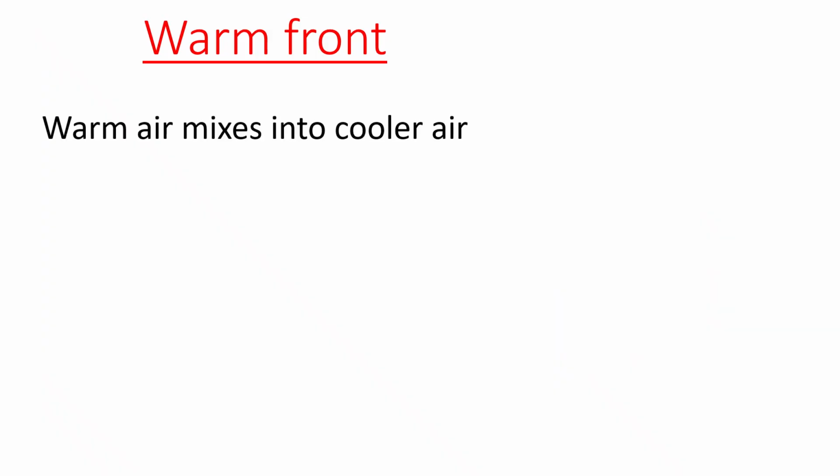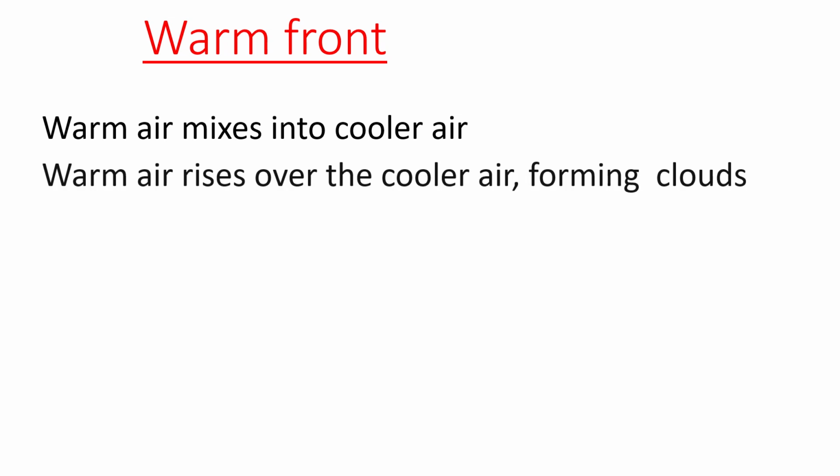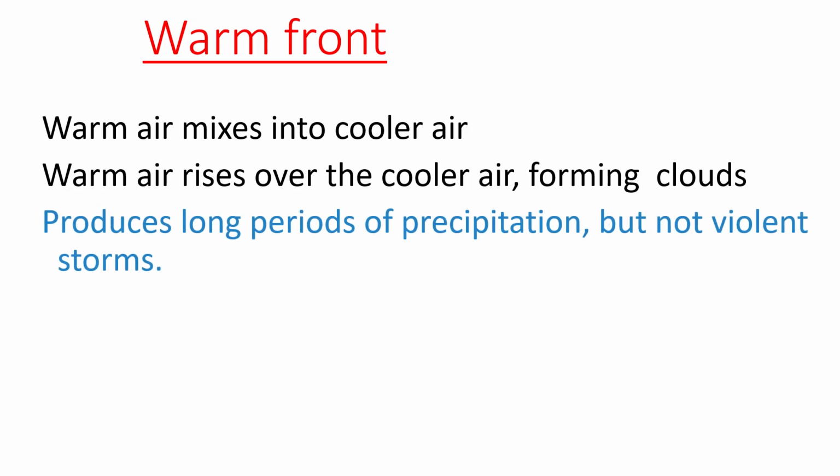So in summary, warm front is this. Warm air mixes into colder air. Now that's a key distinction here. Cold air can push warm air out of the way very quickly and violently. Warm air can't do that, so it just kind of sort of slides over the top and starts to mix with the cold air. When that warm air rises over the colder air, it's going to form clouds because it's going up to where it's a little bit colder, and it's now mixing with colder air, which is going to make its water condense, form clouds.